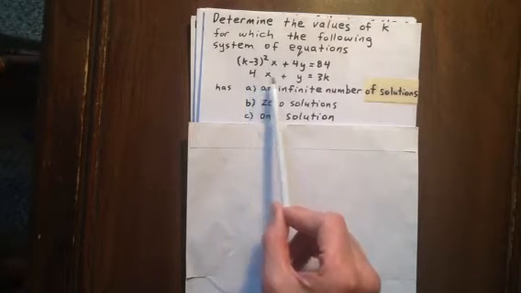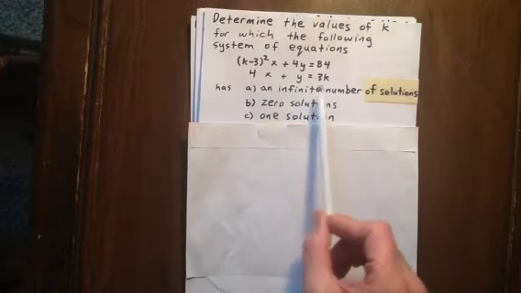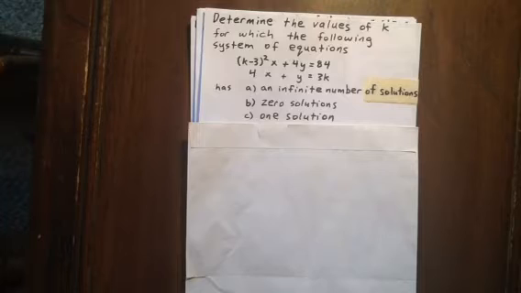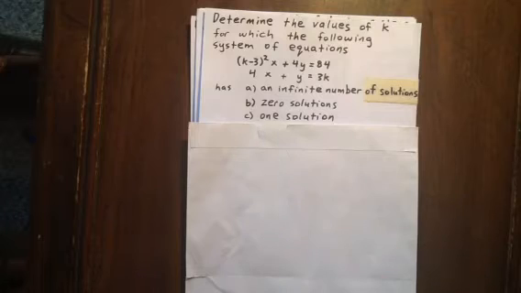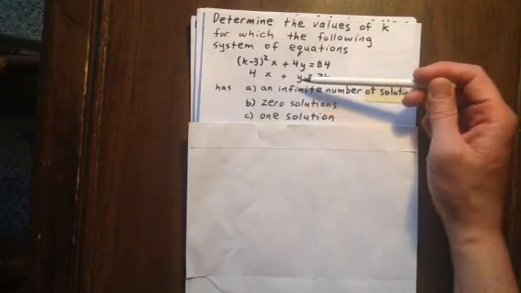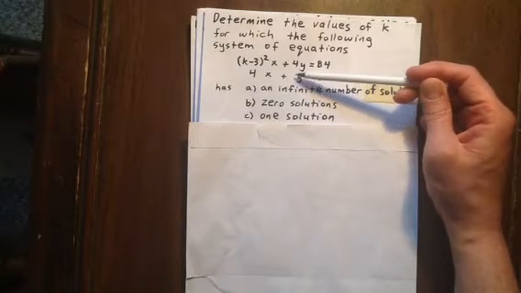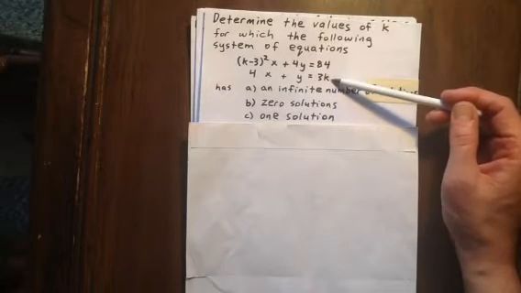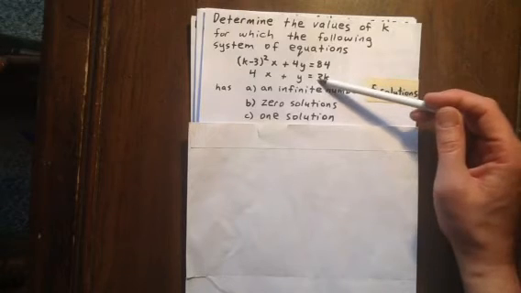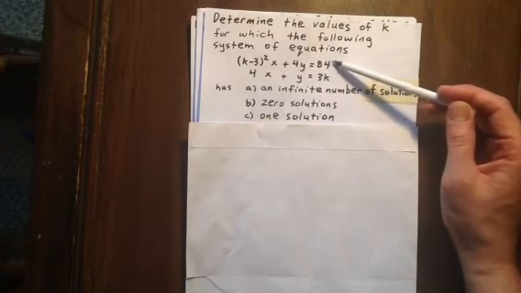To get no solutions at all, this row will become 0x plus 0y equals some non-zero number. If we can get that second equation to be that, then we know that we've got an impossibility, and so there are no solutions to the system. Because we have two equations with two unknowns, one solution is perhaps the easiest to recognize. If we merely get a non-zero value for the coefficient of y after eliminating the x, we will be in a position to have only one solution because we'll be able to solve for y and then solve for x.